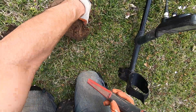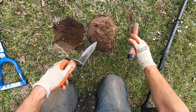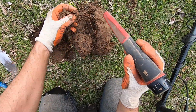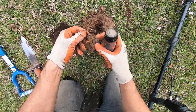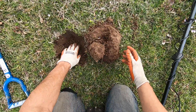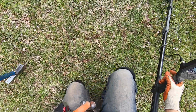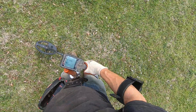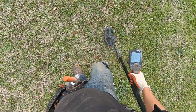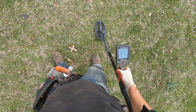My target's in here. Right in there. Come on, bring it. Something small, might be a pencil razor. It's a ring pull with a beaver tail on it. Right there. Oops. There we go. Oh, some iron. That was some junk. Beaver tail.